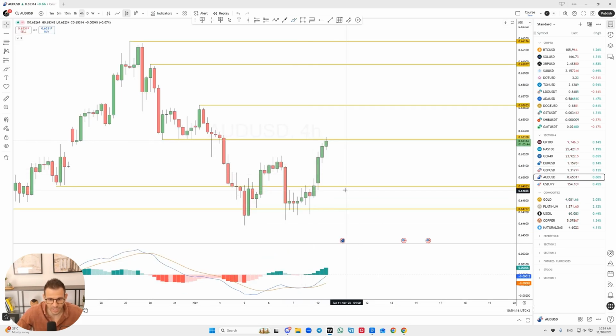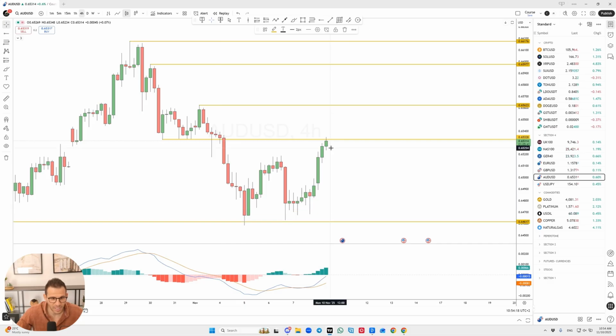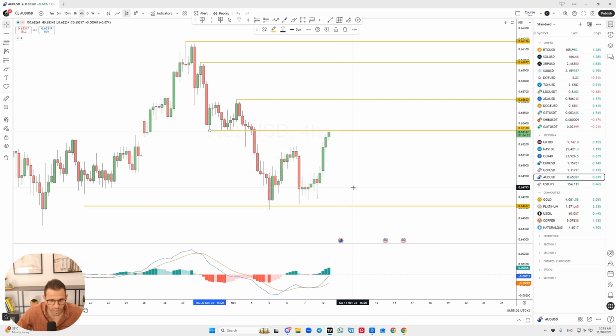Australian dollar versus the US dollar. The price is testing an inside resistance. If the price keeps going up, the next key level of resistance will be this swing high, and further up it's going to be just below 0.6600. The reason we are more bullish here than bearish is because of this failure swing low and the price moved to the upside. If we see a move to the downside, then this is your key level of support.